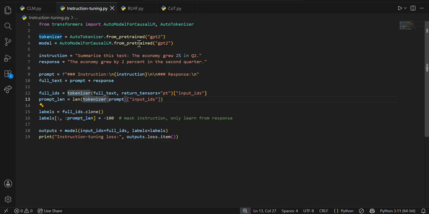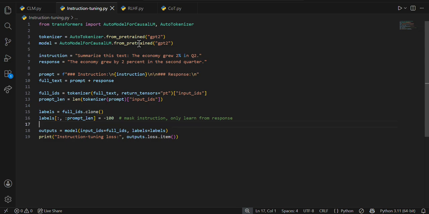Then we get the tokenizer. We take the length of the tokenizer of the prompt to the index of input IDs. So here we get the length of the prompt, and then we have labels equal to full IDs dot clone.